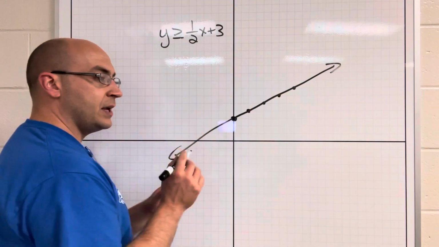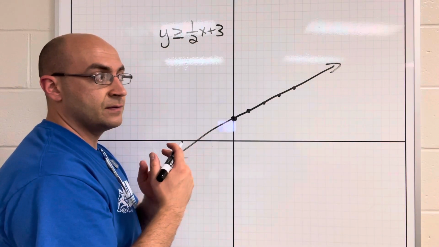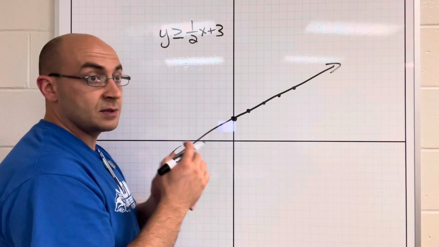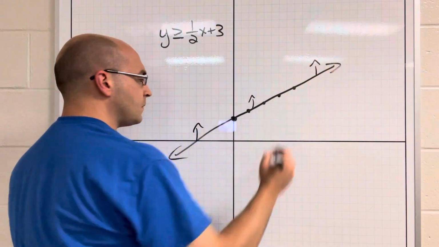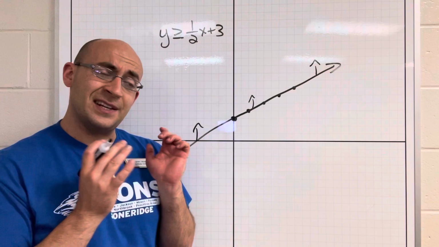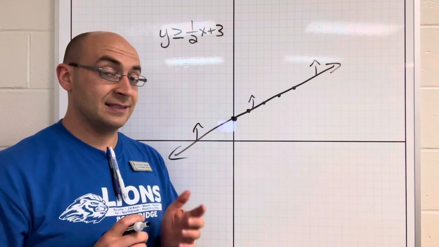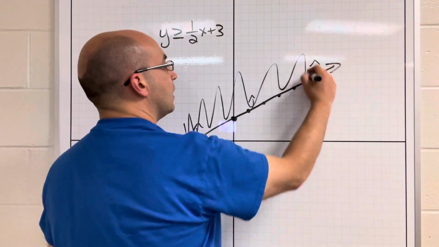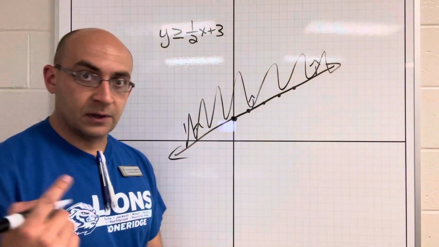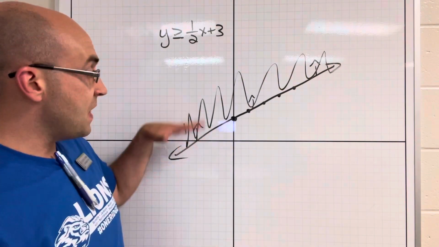Now, this will come in handy a little bit later on when we do graphing systems of inequalities, or systems of linear inequalities. I like to just make a couple of little tick marks going above. Really, for this exercise, that's not important, nor is it necessary. But I like to do that because, like I said, that's going to be important later on for us when we go to the next step. So just go ahead and start getting in the habit of doing it. And then I'm going to shade everything above.